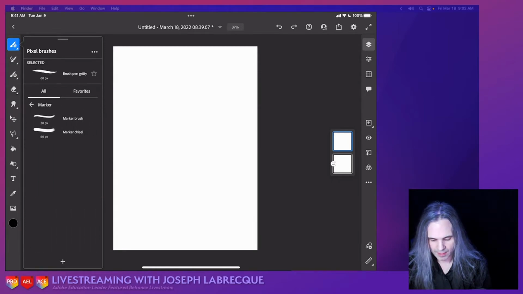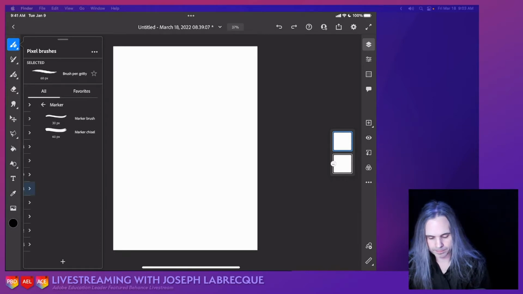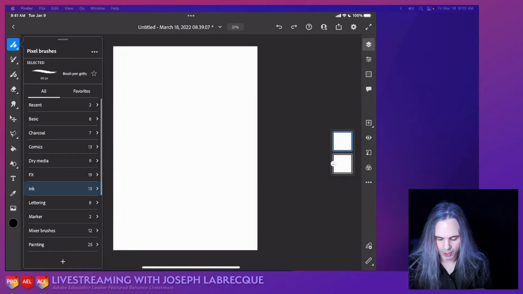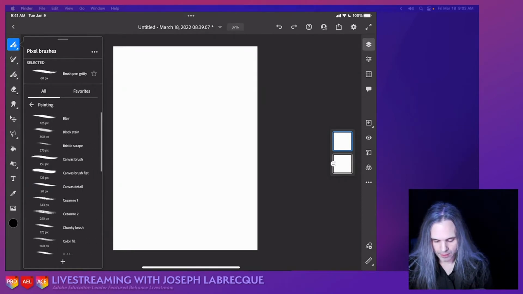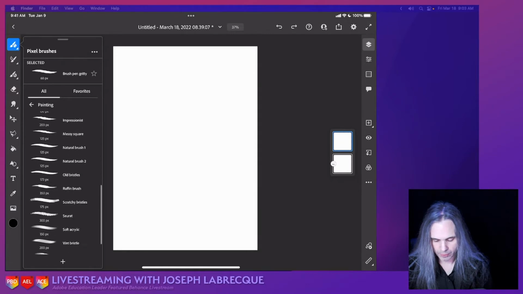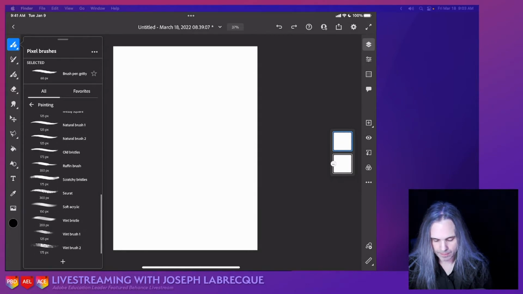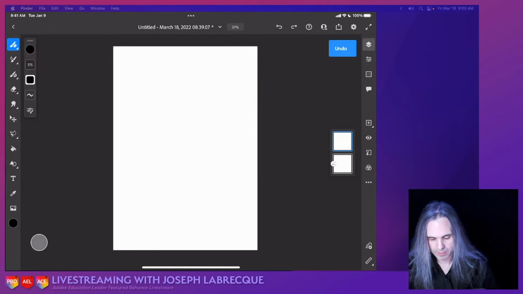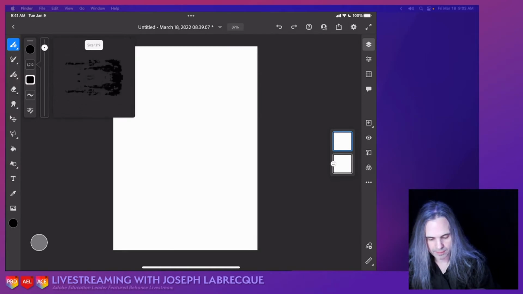You know, I used to have those really big, I can't remember what they were called. It was a specific brush library that I used to use all the time, and I found it really, really neat to use. Let's see. This might work. Scratchy bristles. Let's just push that up a bit.